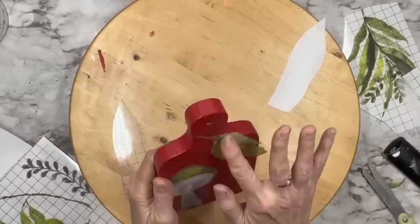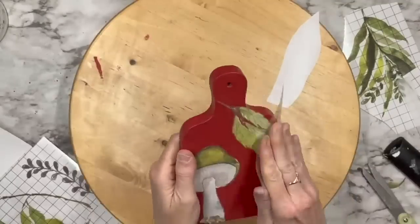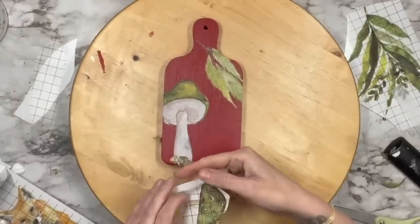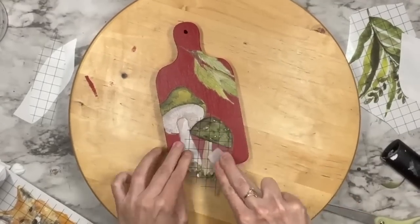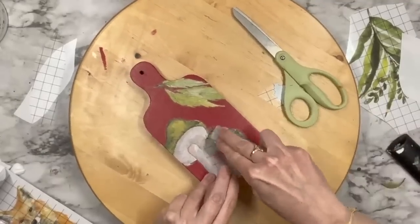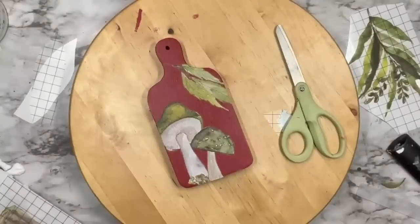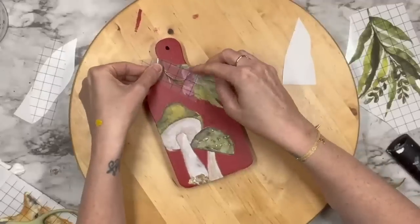So I take the image off. They have a little bit of tack to them, the carrier sheet does, and you're just going to rub them down onto your surface with the little plastic tool that it comes with. And you're just gonna pull that up and your image will release on there. Then you're gonna take that carrier sheet and burnish that onto your surface. And all that's doing is just securing your transfer onto your piece.